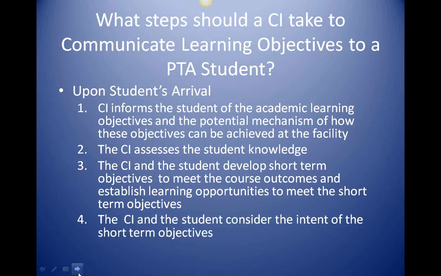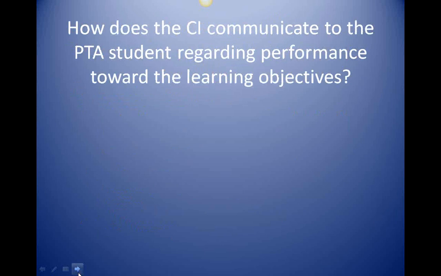And I think we can go into the CI should consider the intent of the short-term objectives. The rationale. Why it's important that they do what they're doing. Well, let's see here, we've got another slide to get to, and basically how the CI communicates these. How does the CI communicate to the PTA student regarding performance toward the learning objectives?